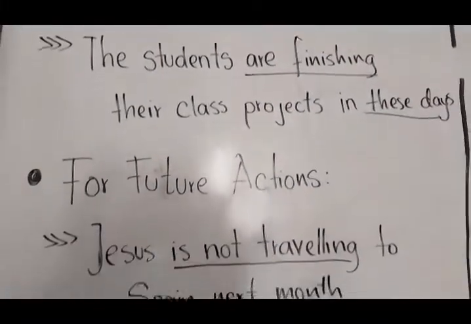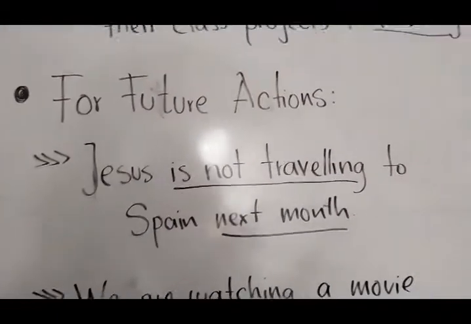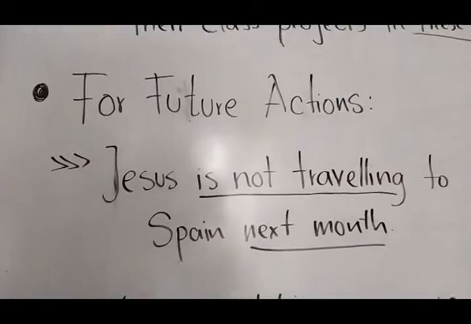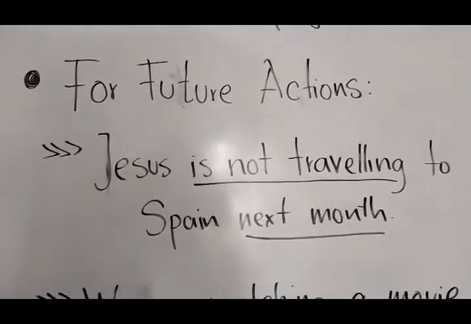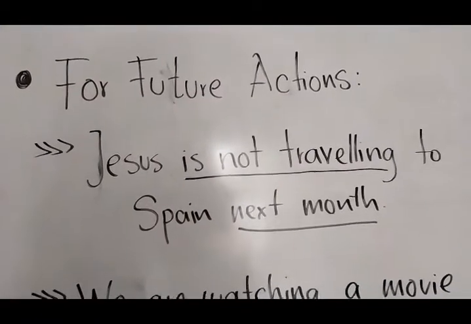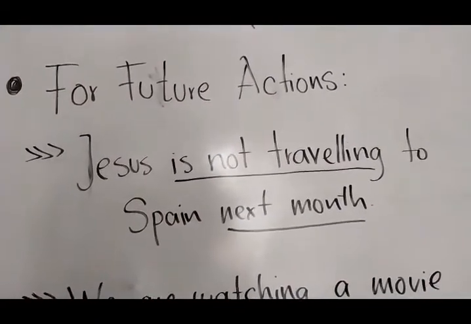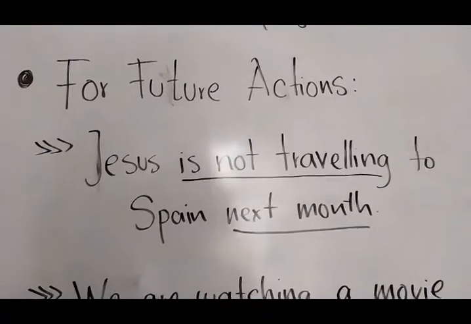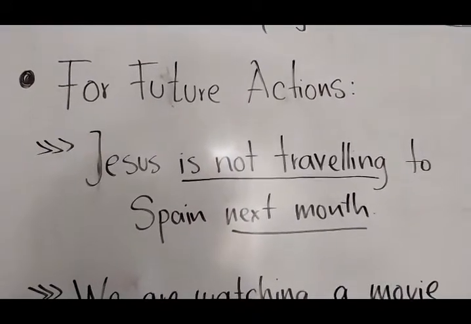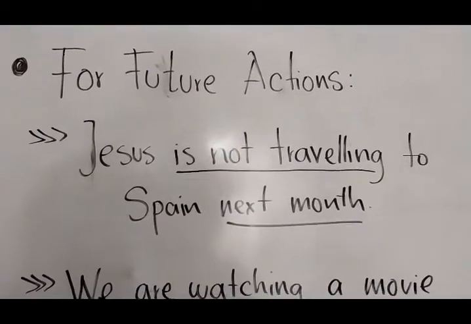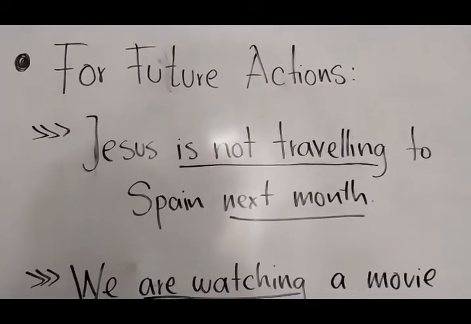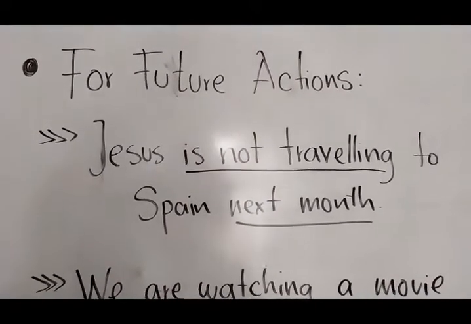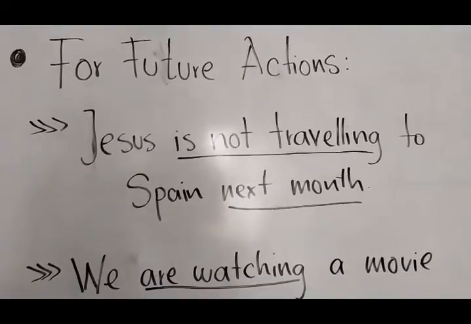And the other use of the present continuous is for future actions. De pronto hay unos que dicen, profe, pero si el tema es presente continuo, ¿cómo lo vamos a utilizar para hablar sobre cosas que hacemos en el futuro? Okay, so yes, we do it. We use it to talk about future action. It's very similar in Spanish.